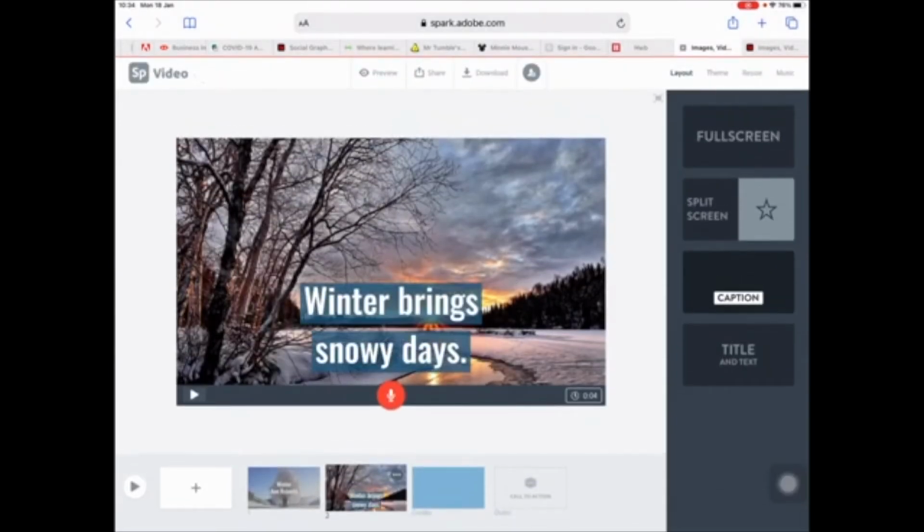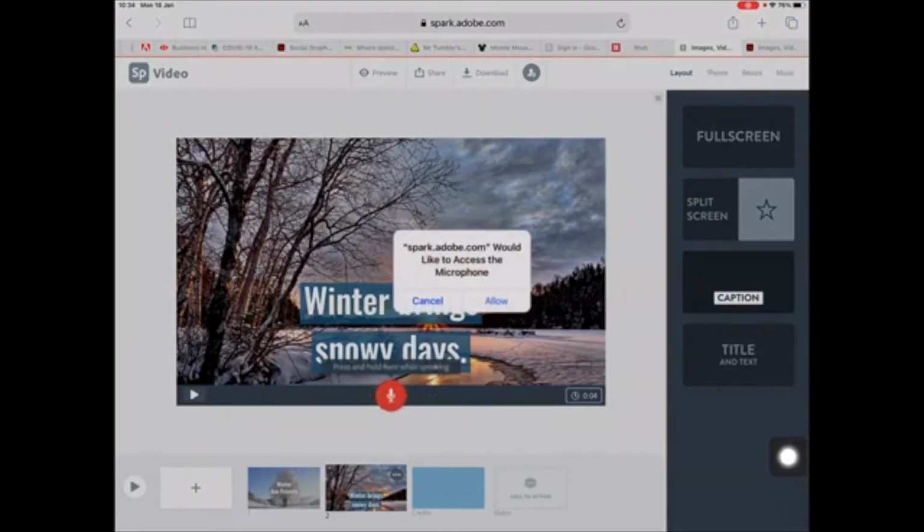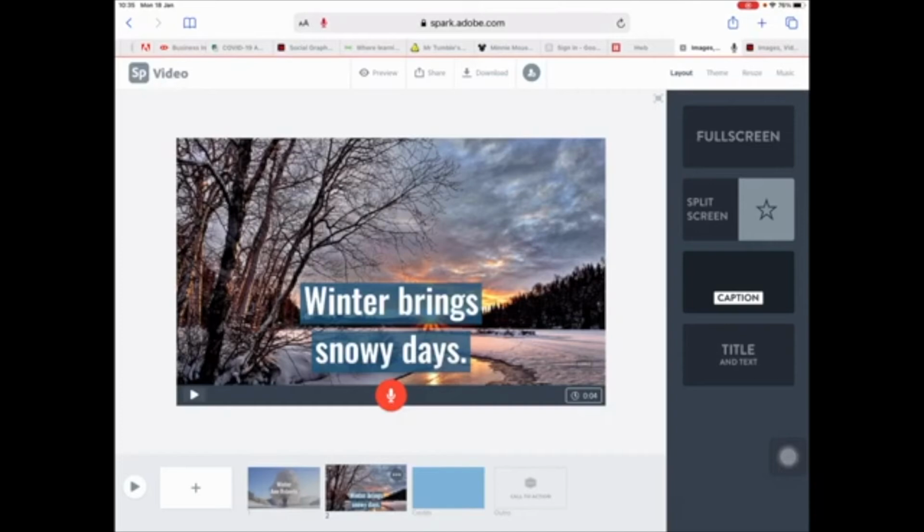Lovely. So we can keep adding slides to our presentation, and we can also add audio. We can add our own voice. Now to do this, we just tap onto the orange microphone at the bottom, and we can record our own voice, which will go into the presentation. Now, if you're not happy with your own voice, and always give it a test by pressing the play button there.